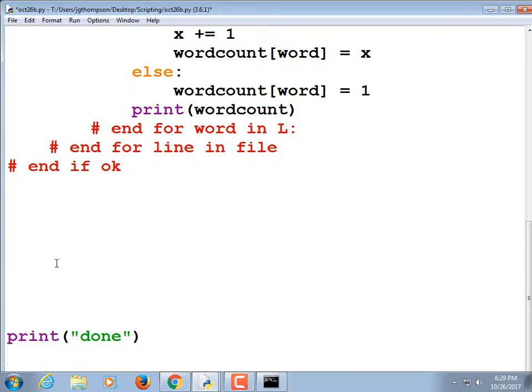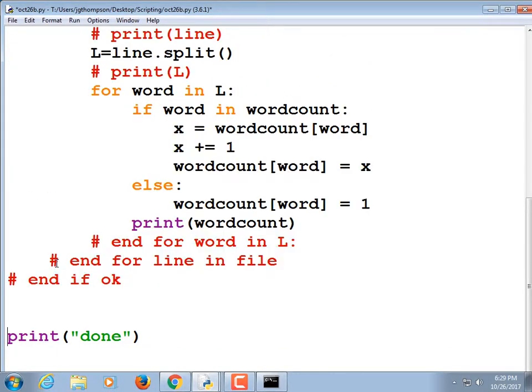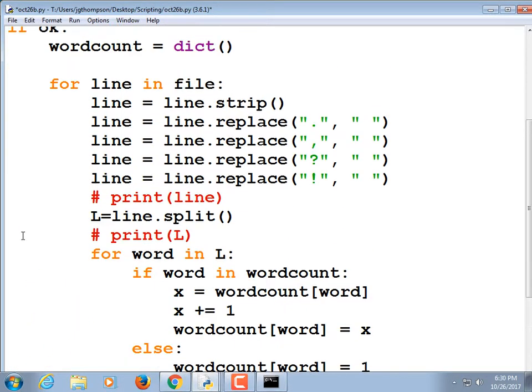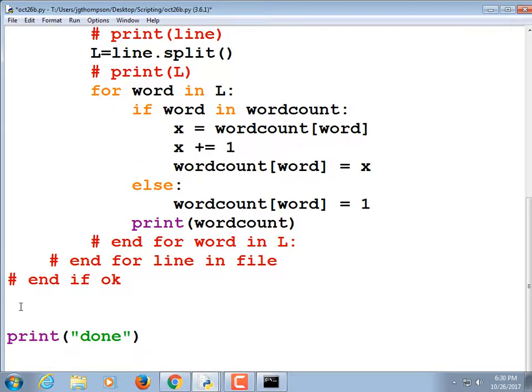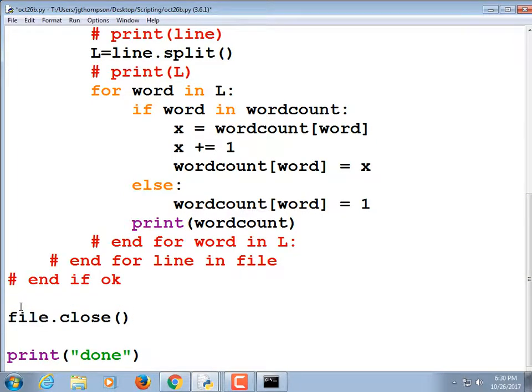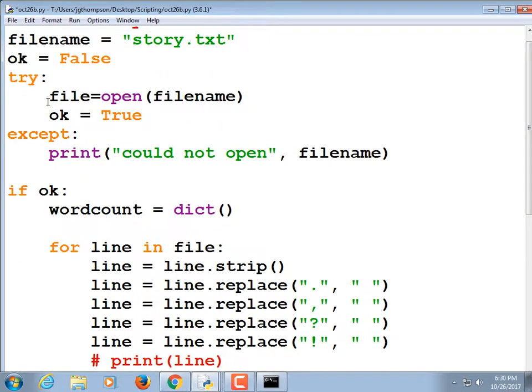So somewhere in here we need to figure out where to close the file. Where would be a good place to put our file.close command? I'll give you a hint, it's not here. What would be wrong with doing it here? Well, what if it never successfully opened the file?